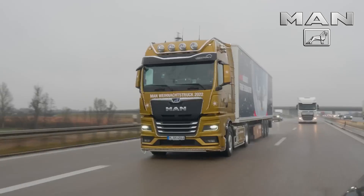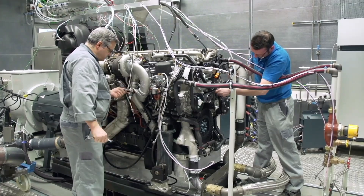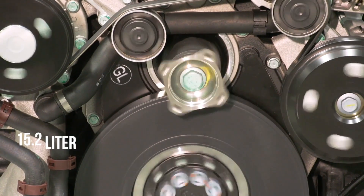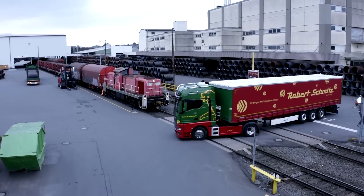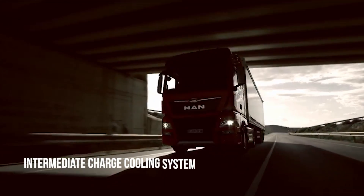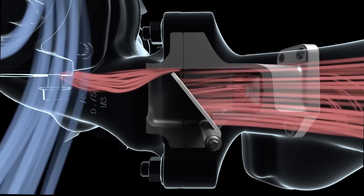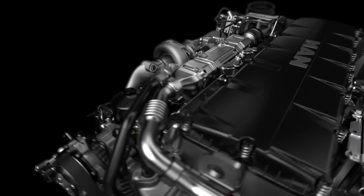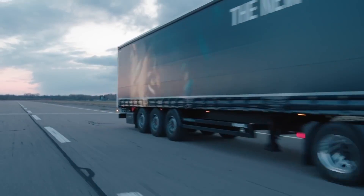MAN Truck and Bus is one of the leading heavy vehicle manufacturers in Europe. Although MAN is now part of the Traton Group, owned by Volkswagen, this hasn't compromised the integrity of the MAN D38 engine in the slightest. The D38 is a 15.2-liter inline-six engine with 640 HP capacity and 3,000 Nm of torque, making it MAN's most powerful engine — and a very lightweight engine at 1,345 kg. The MAN D38 has a two-stage turbocharging mechanism and an intermediate charge cooling system using two air-to-water intercoolers next to the first and second turbochargers, keeping the engine cool and allowing for low service costs and maximum reliability. The engine can carry on for about 140,000 km before requiring any servicing, making it a highly reliable engine.